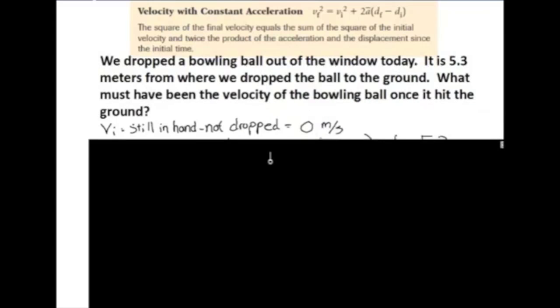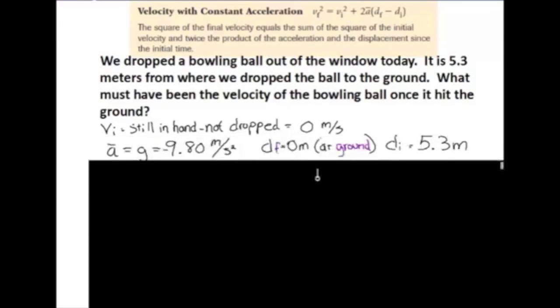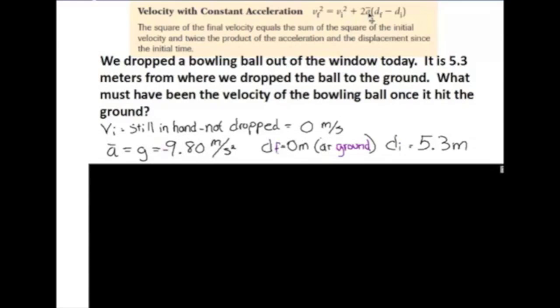And the neat thing is, we finally have our fourth motion equation because we don't know anything about the time. We know the distance. By now we should know the acceleration is going to be minus 9.80 meters per second squared. And with a little imagination and setting up a coordinate system, we actually do know our VI. But this time I decided to take a different approach, just to show that as long as you're consistent in your coordinate system, you'll get the right answer.